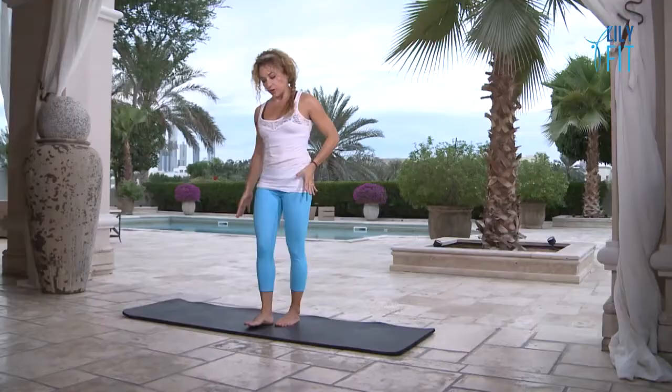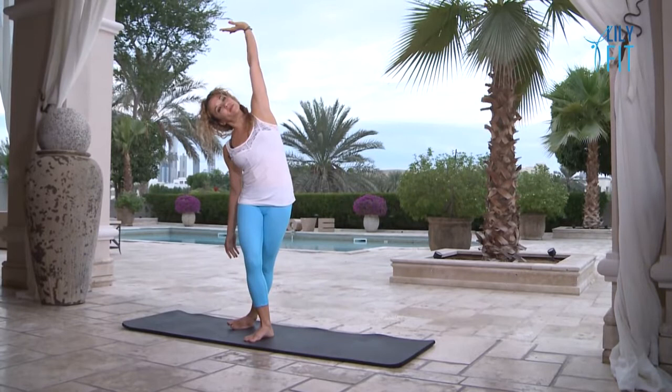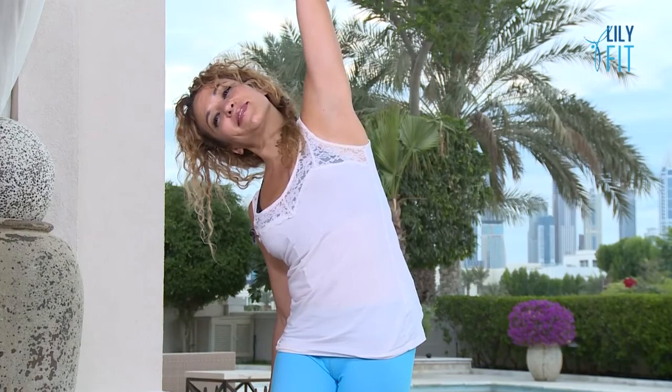You're going to take your right leg, I'm mirroring you, so you take your right leg behind you and back, spread your fingers apart, and reach over to the side. Sometimes you just need a good stretch from those sleepless nights and carrying during the day. Release. Let's go to the other side.